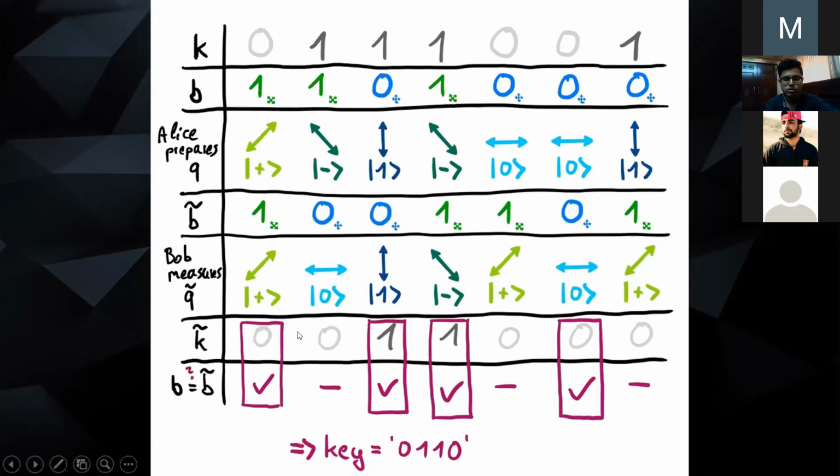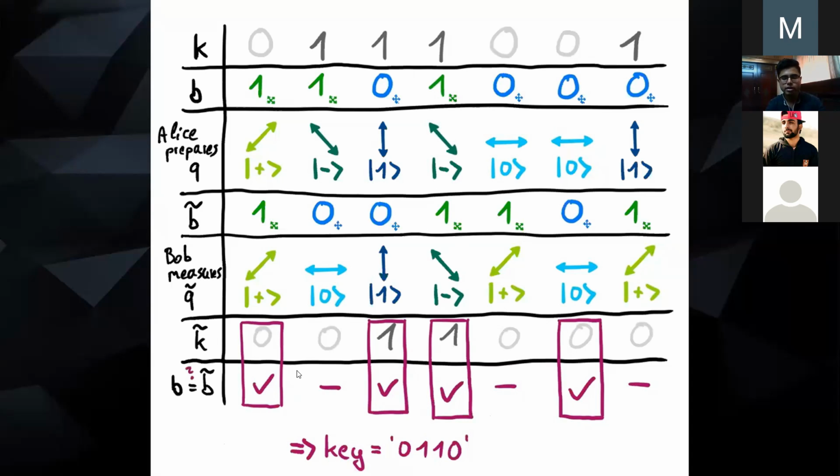So what is k dash? We find the value of k dash as 0011000. Now we will compare the value of k and k dash. On the top left, k is 0. The value of k dash is also 0, so it's correct. Now the second from the left, the value of k is 1 and the value of k dash is 0, so it's not matching, so we will neglect this value. Like that, we'll find all the values of k.